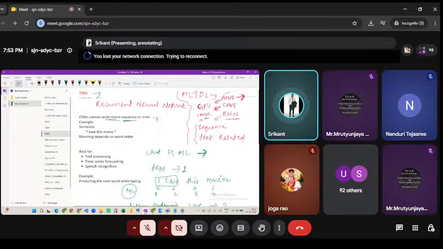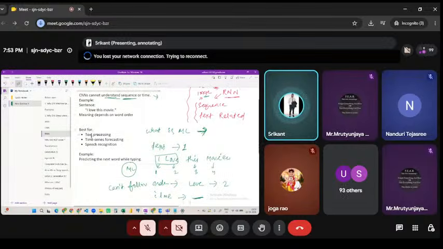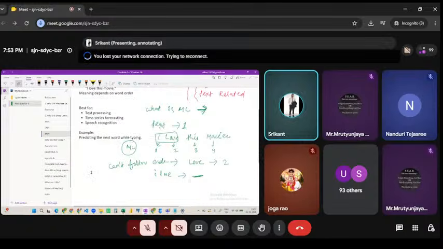Basically, RNN is used for sequence related data: to understand sequence for time series related data, to understand sentiment analysis, to understand forecast analysis, and so on. But it can predict the exact value. So it is best for text pre-processing or time series data.